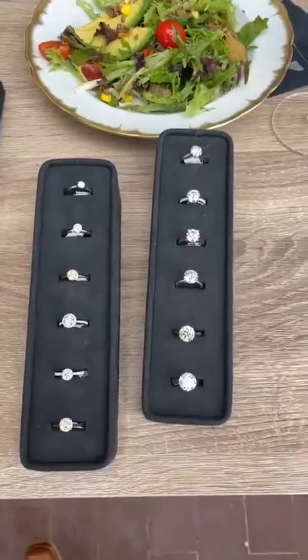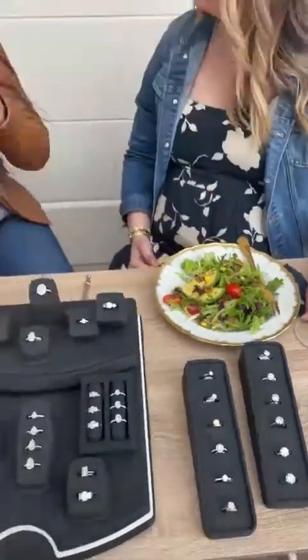What I love about that mounting that we include when you become a Bailey Bride is for guys that are coming in and kind of flying blind, they're not exactly sure of the style of the ring that their future bride is going to want. What I always love to suggest is, you don't have to figure out every single thing. Go ahead, let us put your beautiful diamond in our complimentary solitaire mounting, and then it's so fun for them to be able to come back together and pick out a mounting together. That's great, especially if you're looking at wedding bands too.